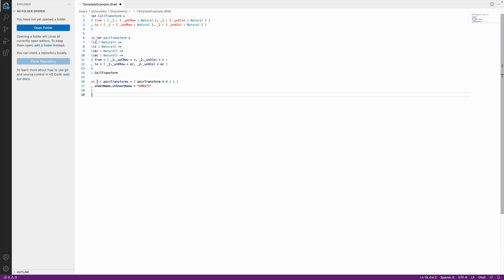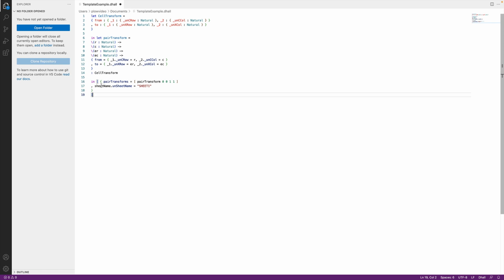And this is just the function that's doing that. So it takes a row, column, and an Excel row and Excel column, and just puts it all in a nice way. Like I said, DAL gives you a little bit of transformation, some computation in the actual config. It's an example of where it's really nice. So I'll use this function here, pair transform, and I'll say from custom table row 0, column 0, put in 1, 1, and that'll be labeled pair transforms.